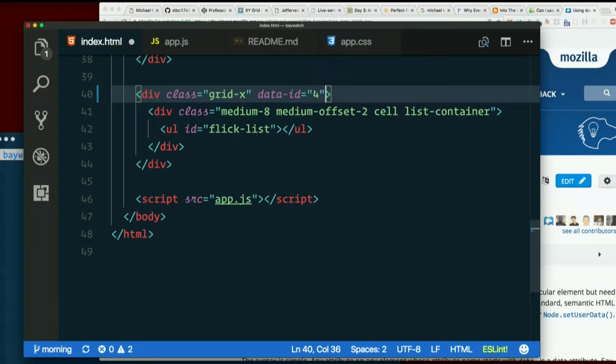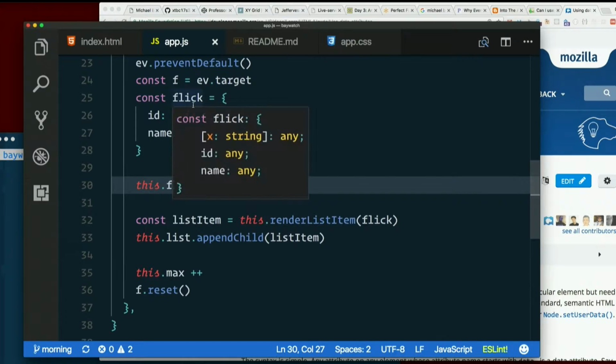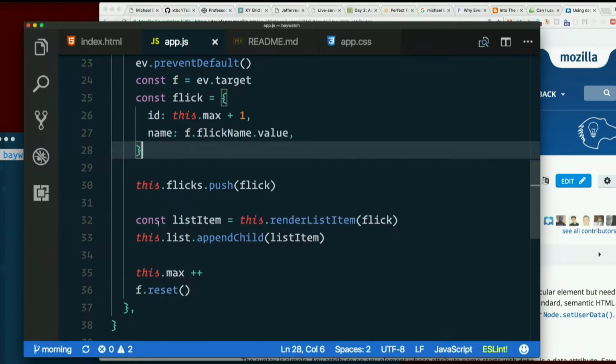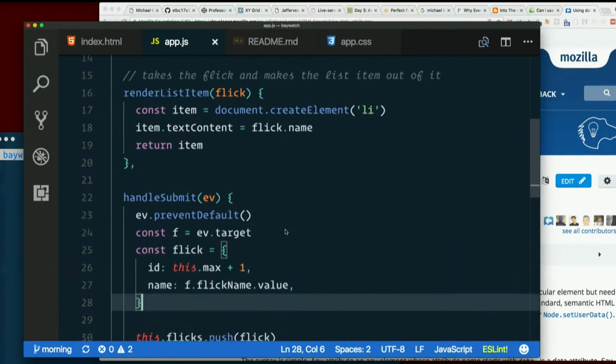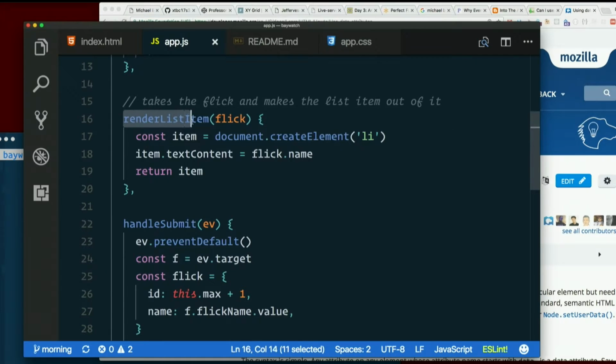So let's see what that is. We'll be the judge of how easy that is. So when we actually add the flick and handle submit, we build the list, or list item rather. So it's the list item we want to stick the data ID on, right?